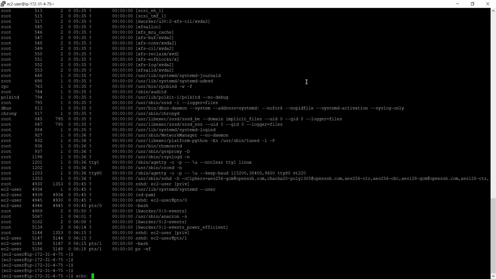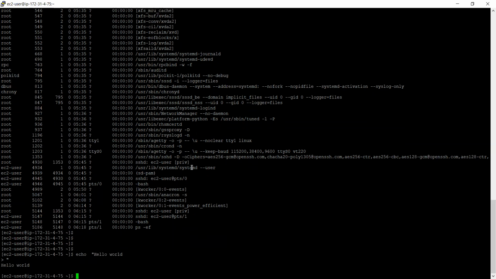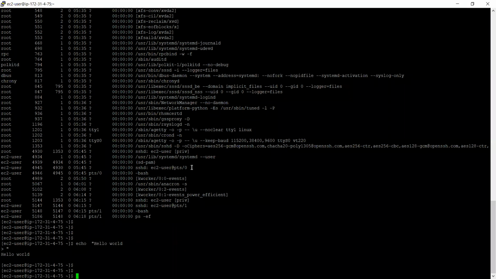Like we discussed in the last session, it will print the data that we have next to echo. So it will be printed in the terminal itself, correct? And there can be certain processes that are not associated with any terminal.